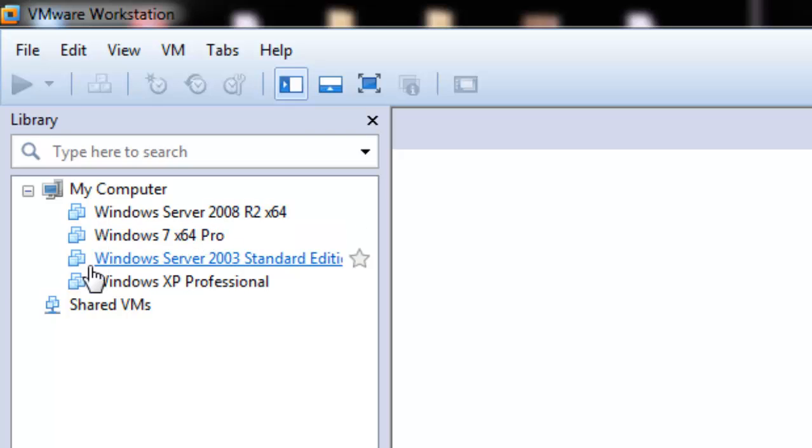For the Windows 7 and Windows XP client computers, we don't need to make any changes. We only make changes when we add the users later on, after we create Active Directory and everything. As I told you earlier in the tutorial, we're going to use Windows Server 2003 with Windows XP, and Windows Server 2008 with Windows 7 Pro.